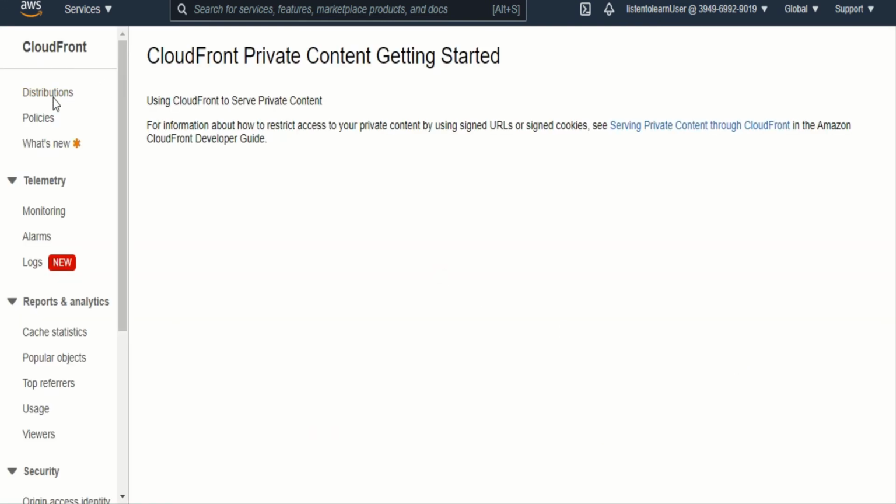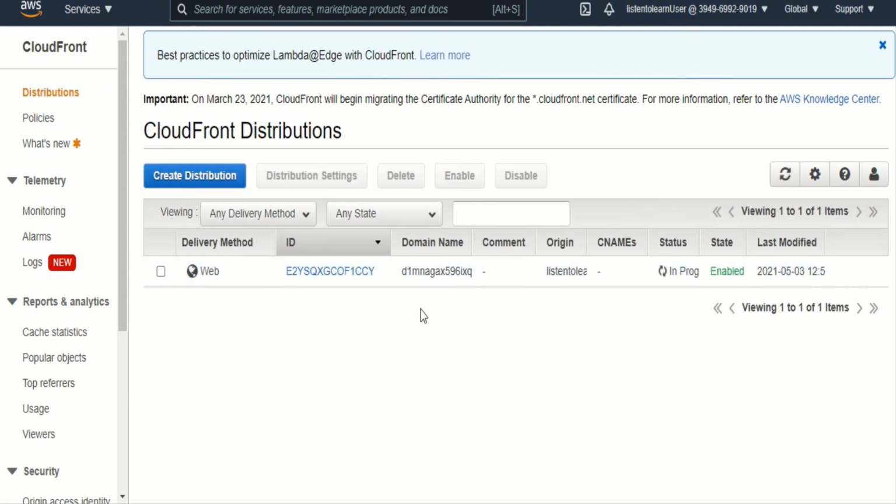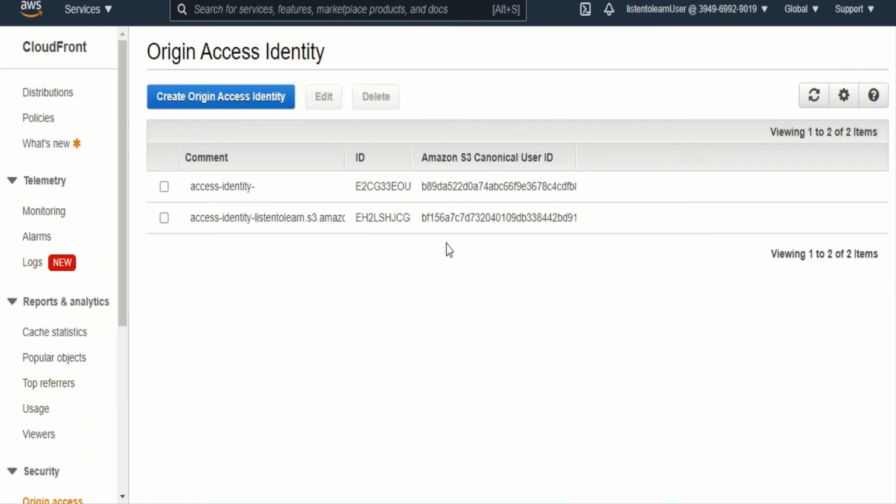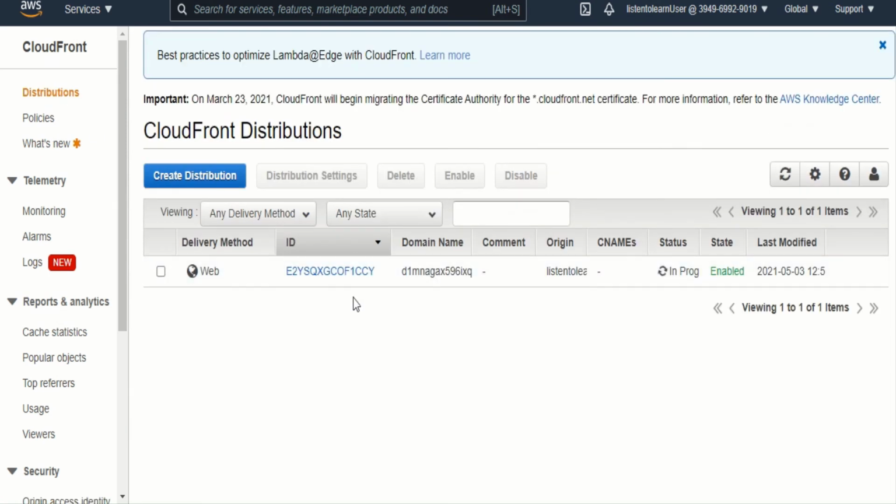If you click on distributions, you will see that the distribution creation is in progress. This will take almost 4 or 5 minutes. And if you go into the origin access identity, you should be able to see a new identity created there. So let's wait for a couple of minutes for the distribution to get created.